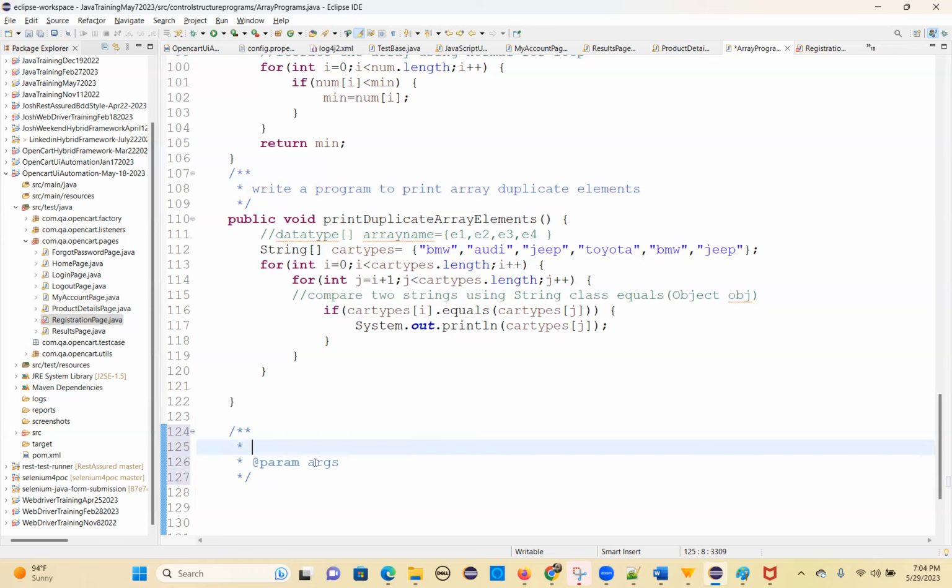So let's write a program. I'm going to give input to this method. Write a program to find the average of the array. You will write this program, I'll send. Easy one, right? You want me to write or you will write?